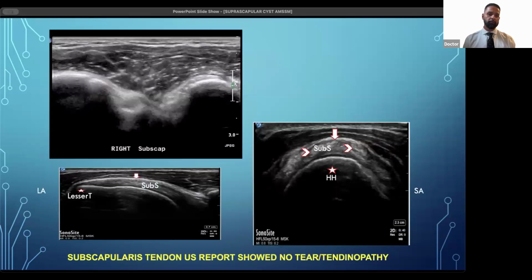So after reviewing the biceps tendon and the pec tendon, I'll typically proceed to the subscapularis tendon. I'll instruct the patient to place their arm in full external rotation. I usually like to use the coracoid as a baseline bony landmark when I'm doing this. In cases like this, it can be challenging because the patient did have limited external rotation. So I had to help her passively get to as much external rotation as possible to view the full subscapularis tendon. And again, this is subscapularis in long axis.